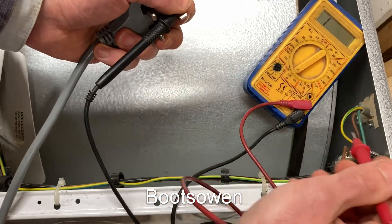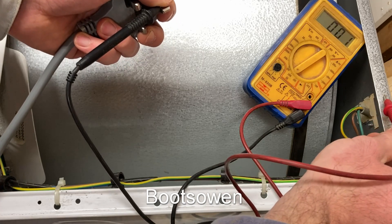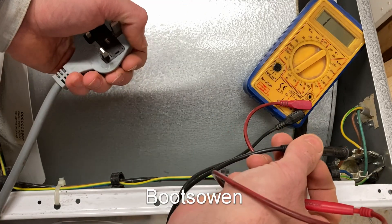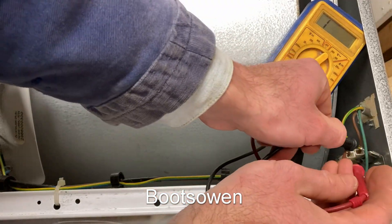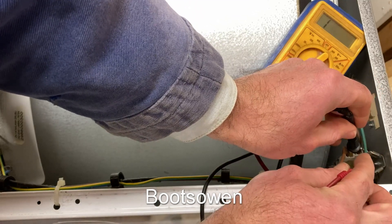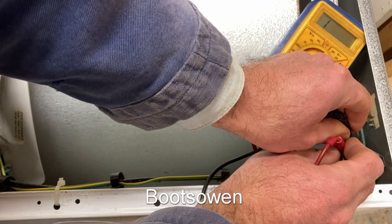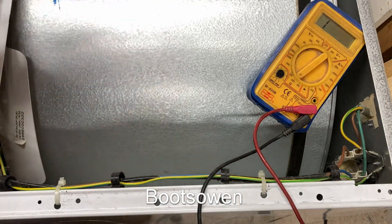Let's check the neutral cable and the earth. The earth should come to the body of the machine, and it does. It should also come to the earth cable, but it's put straight back to the machine. The suppressor is the other thing that could have failed, and it might not demonstrate the failure unless it's energized — that's the issue. It's basically a capacitor, maybe a resistor across the live and neutral. I'm getting no continuity across it, which suggests it's not blown. So then what's next? The main switch.